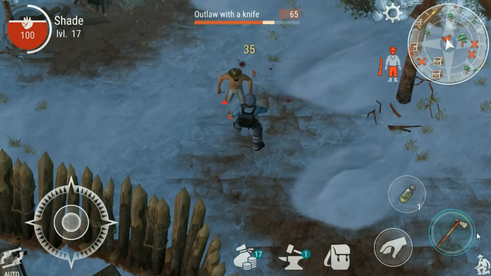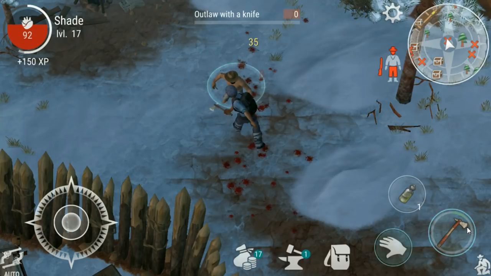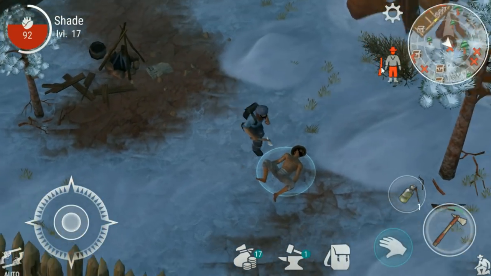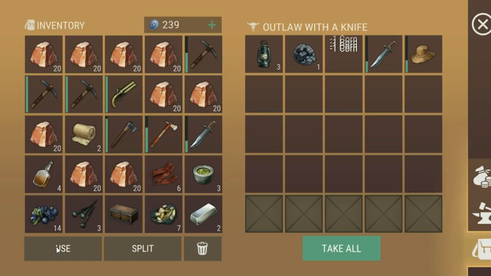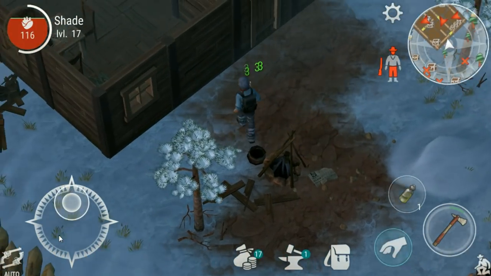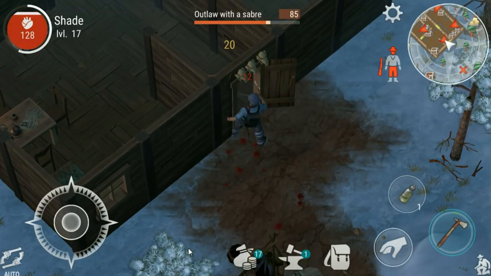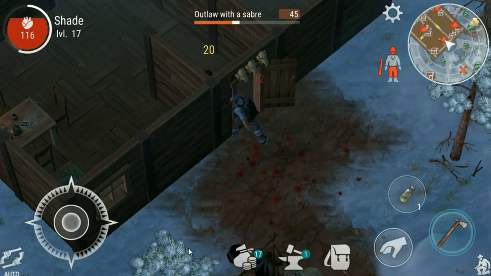Oh, I wanted to sneak him. Oh well. I'm not gonna say that's not a knife every time I kill one of them, as tempting as it is. Right. Okay, so this... Ooh, there is a lot of loot in here. Okay.